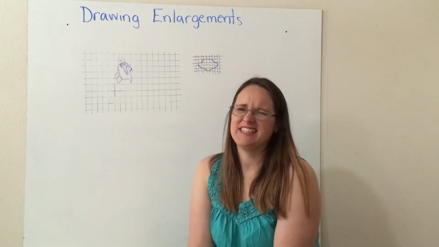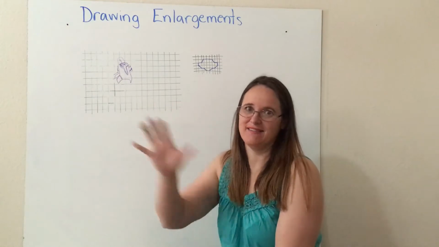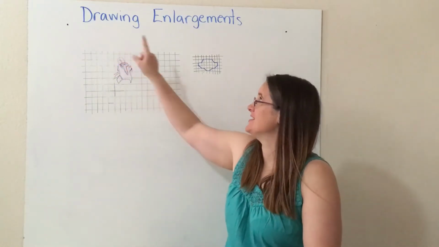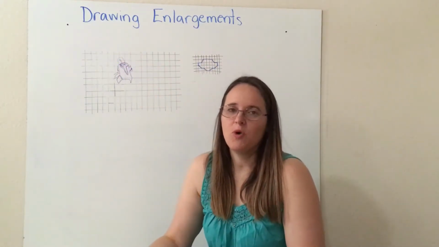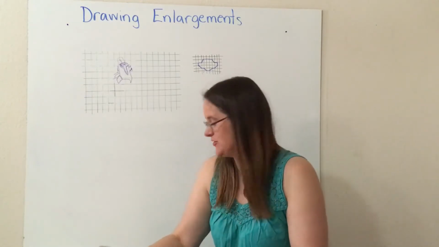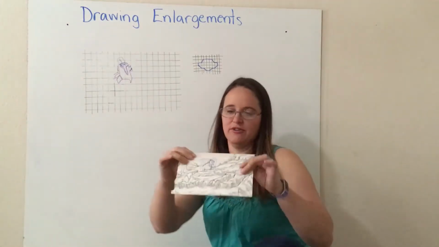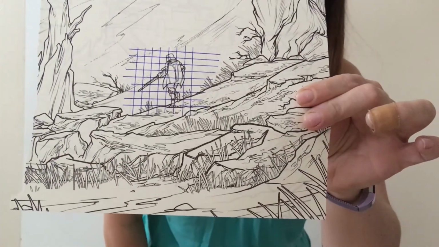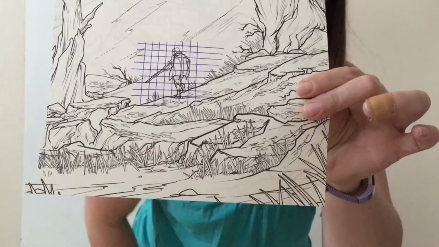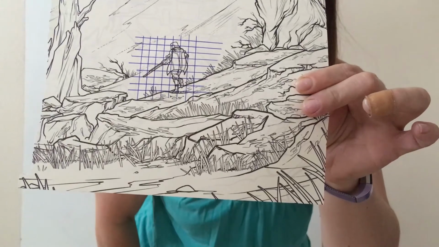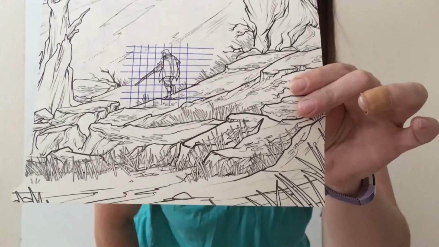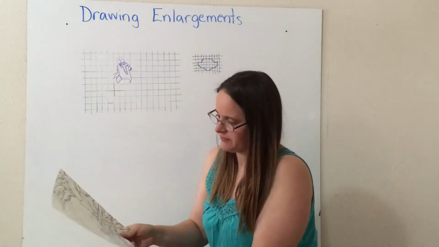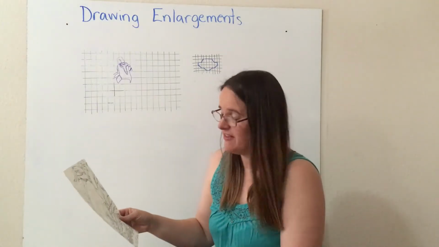This is kind of a difficult lesson to do in this video context, but we're going to try our best. So the title of the lesson is Drawing Enlargements. What the book is looking for you to do is to take a picture. So I pulled this picture out of Mr. Duarte's coloring book and just put a teeny tiny grid over this little picture of this video game character, and then my goal is to enlarge it. So I started doing that up here, realized it was going to take absolutely forever, so I did not finish.